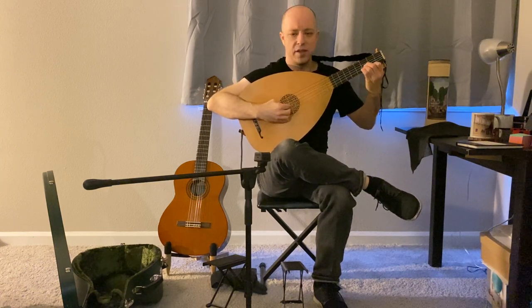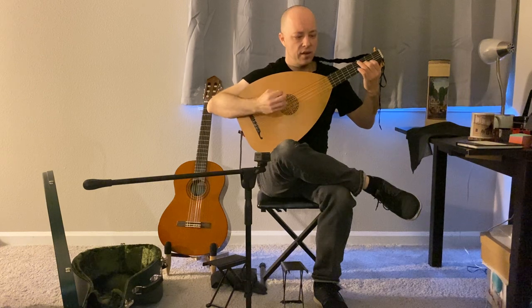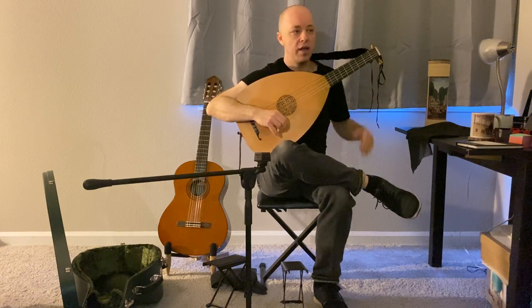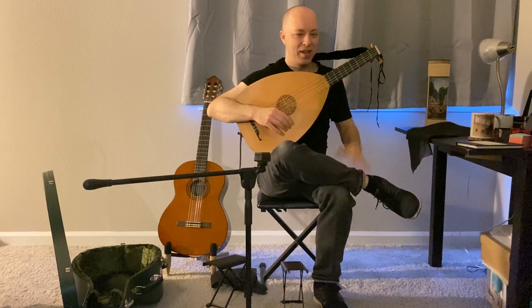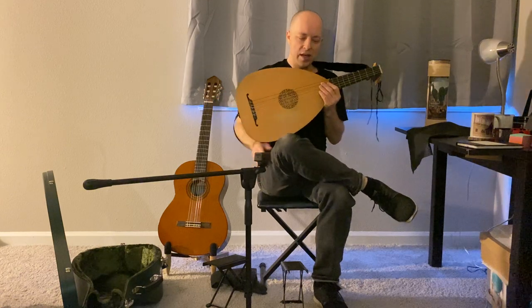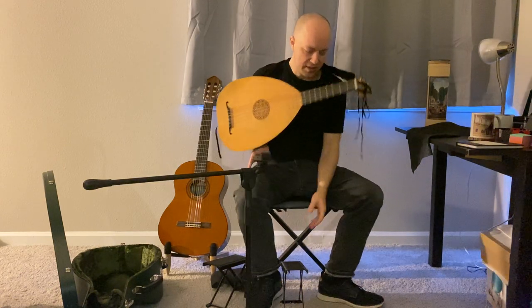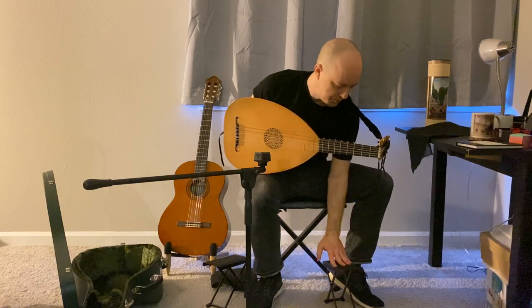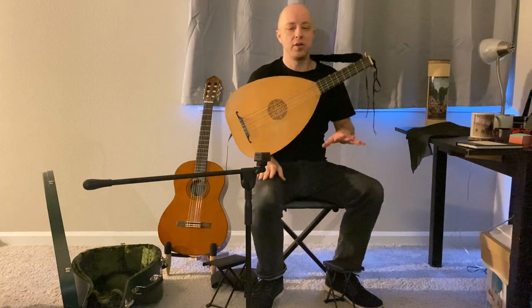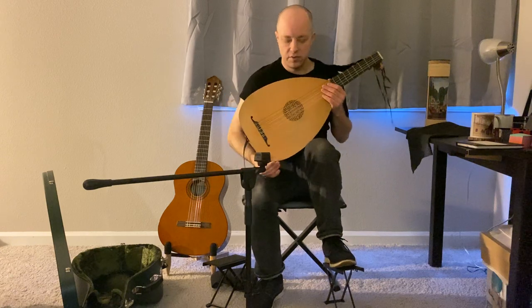I like this footstool position. My two most common positions for thumb-under, early-to-mid 16th-century technique, are either this footstool position or the leg-crossed position. I can't tell you I prefer one over the other — it tends to depend on what I'm sitting on and what I'm playing. If my leg needs to rest, I have the footstool, so I alternate between the two. The footstool on the other side is a little more rare, especially for thumb-under lute playing, but I don't want to throw it out.